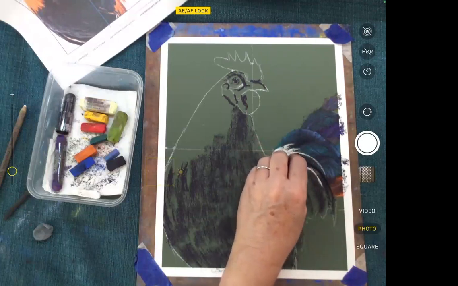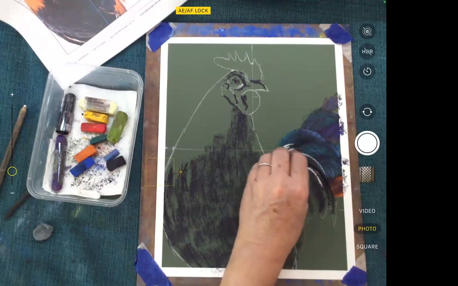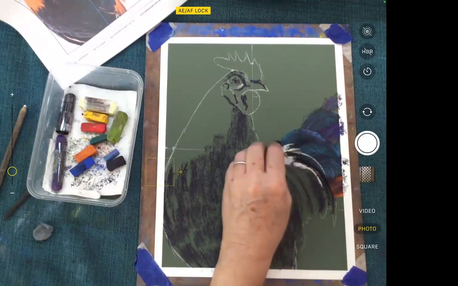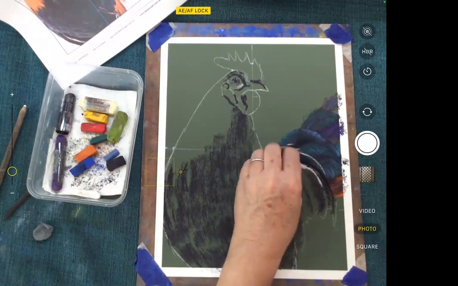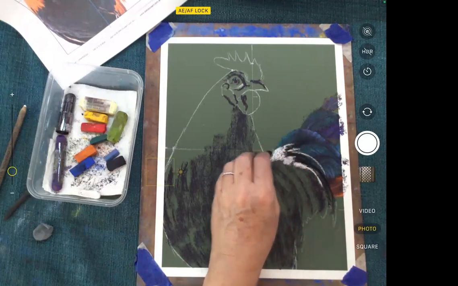So we'll do that. And this one comes through to here. You might have to overlap in a few spots to get your shape right. It's a bit tricky, this little intricate bit.